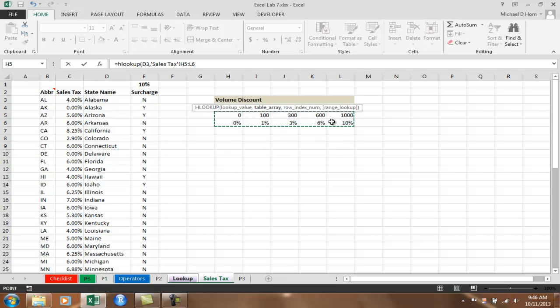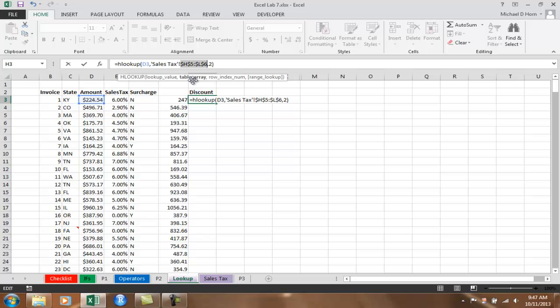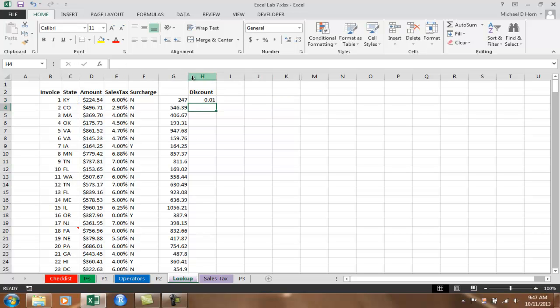First row is the search row, and then you can have as many answer rows as you want, comma. And in here, we want to get the answer out of the second row, so we put a 2 there. Close parentheses, and of course, again, the table reference should be an absolute reference, so we'll do that. And then there's our 1% discount or whatever.